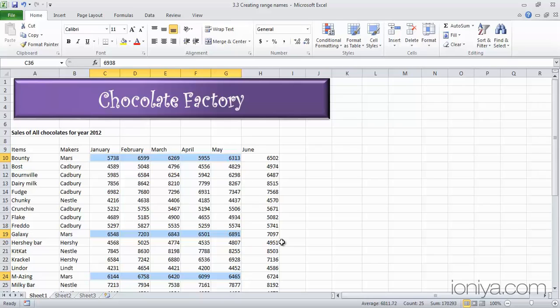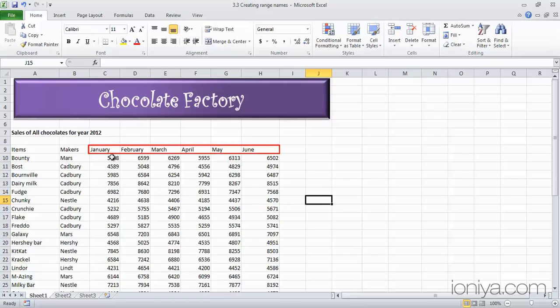You may have a worksheet that contains text that you want to use for names for adjacent cells or ranges. For example, you may want to use the text in row 9 to create names for the corresponding values in the other rows. Excel makes this task easy to do. To create names by using adjacent text, start by selecting this range of cells.